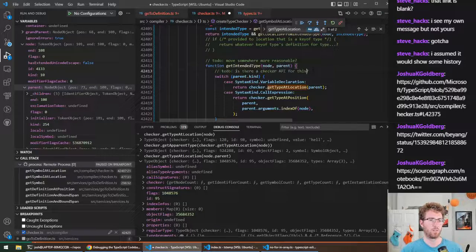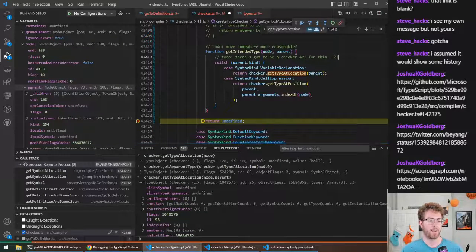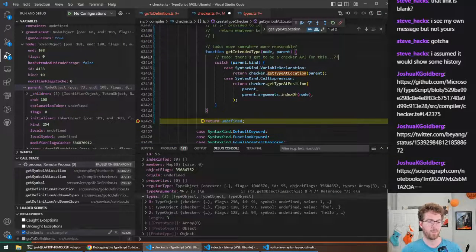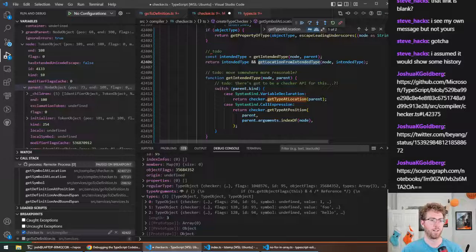Yeah. TODO: there's got to be a checker API for this. Yeah. So that's where I am. And then once we have that intended type, once we get this thing with the types array, then we have getLocationFromIntendedType.